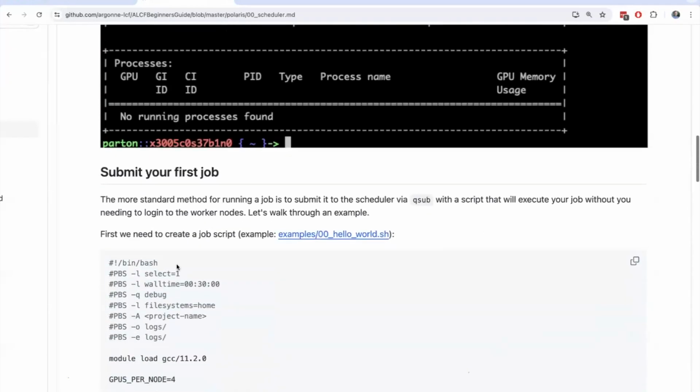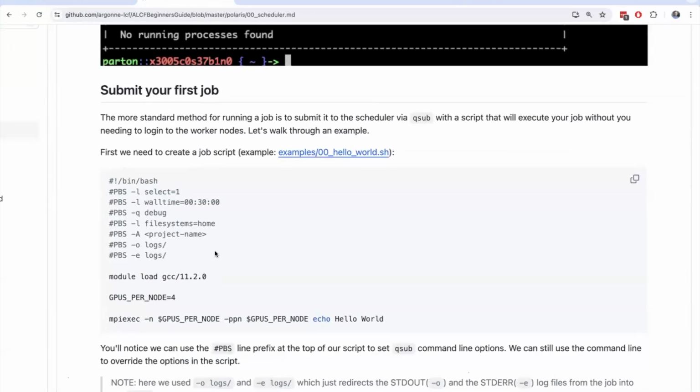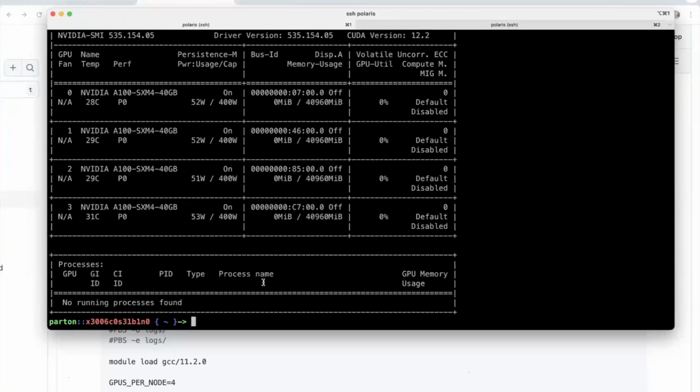Okay, so from there, we were going to go on to talking about submitting your first job. Are there any questions about the interactive jobs here? One question was, people notice when they do interactive jobs, if they set the modules beforehand, everything is back to default, which is true. You need to set it after you get the interactive session, or simply put all of them in a script and just run the script. That is the case. That's right. And so we'll go over that now with submitting a job.